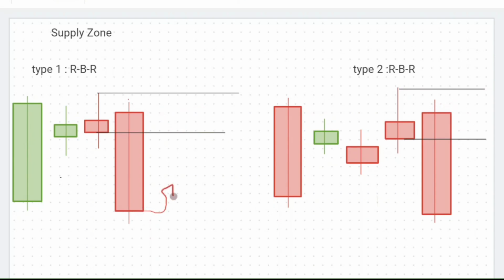It means that the price is here right now. When the price rises from here in such a way, then the fight here will push it down. Why does the price go down after fighting from the supply zone? Because here the supply is more. People are sitting here saying, come brother, buy my things at this price. So now, as I told you earlier, this is opening, this is closing. So right now the price is going on here. Whatever price reaches here, those people who are sitting to sell will sell here, and the price will come down. Here also the same will happen. This is the supply zone.